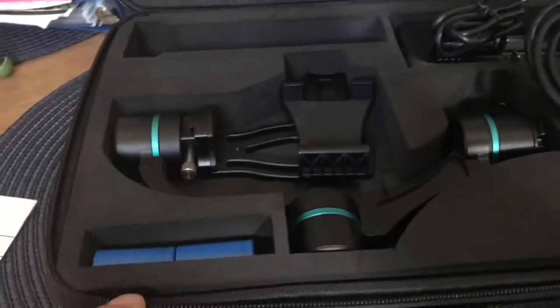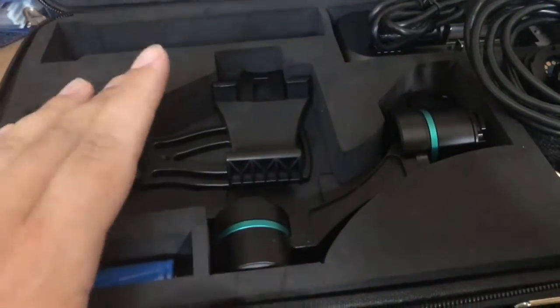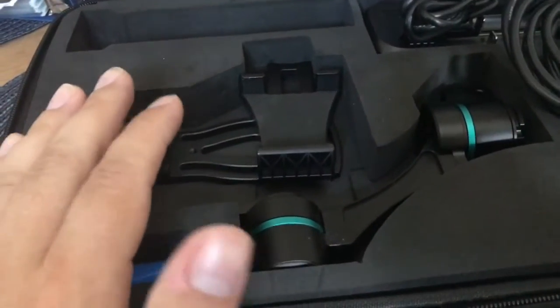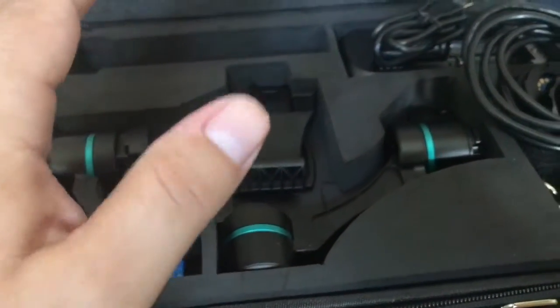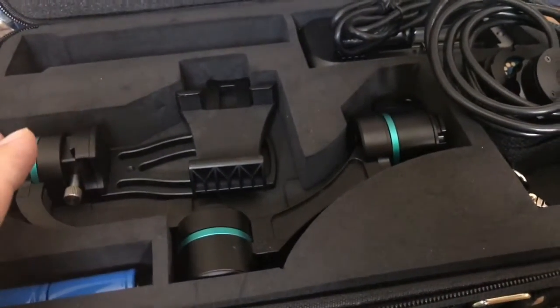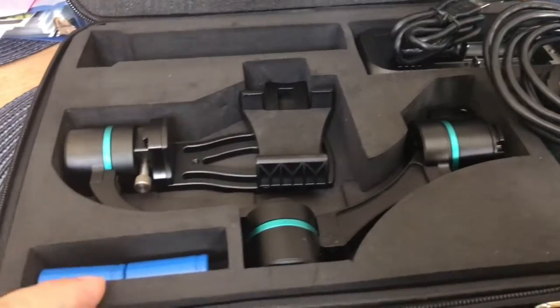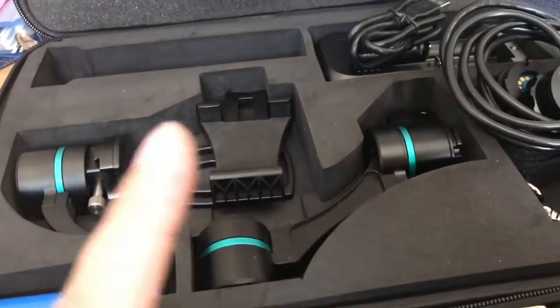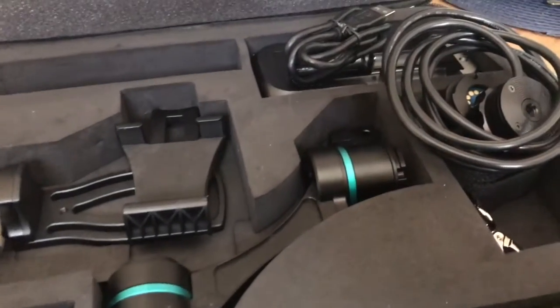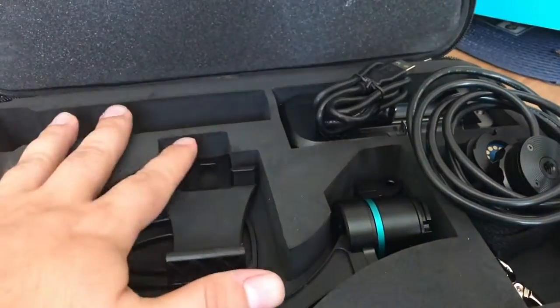Now, I can't really play with it yet because I have to charge these batteries, but expect me to be playing around with this gimbal later on tonight in the vlog. I won't do it at the ballpark tonight, but definitely this weekend I will be doing all kinds of crazy stuff, getting used to this. I think we're gonna have to pick up some more lithium batteries because I think it only holds about a 30-minute charge, so that might not be long enough for the things that we're gonna be doing, but I am so excited about this.